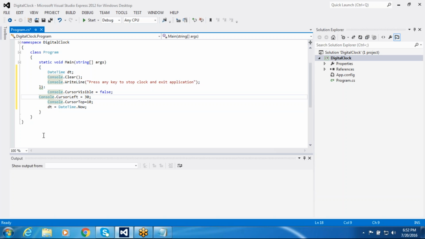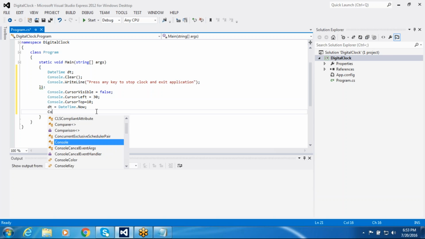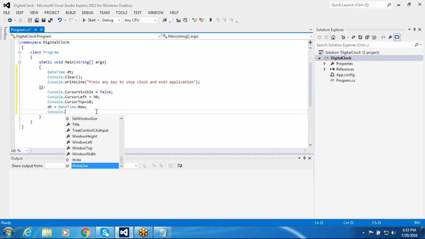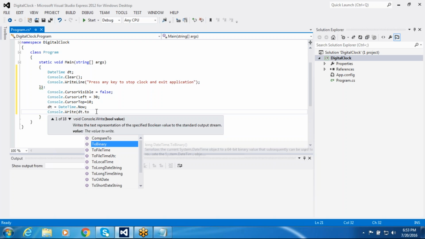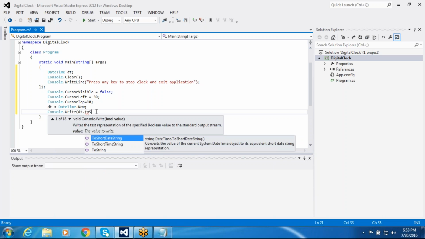So once I get the current date and time, what next do I do? I can print it on the screen now. Console dot write, and here we should be printing dt dot toString.